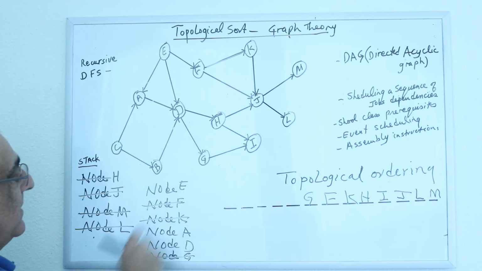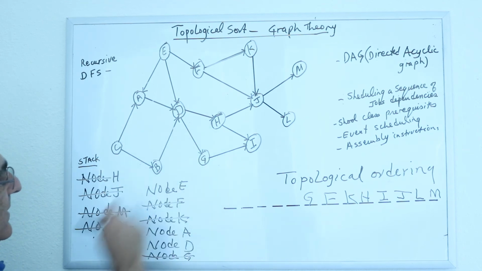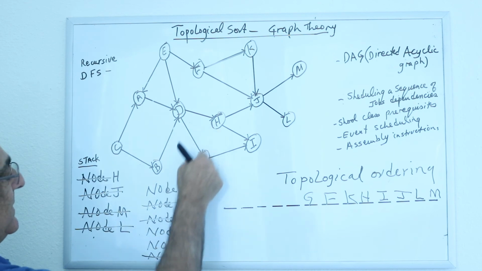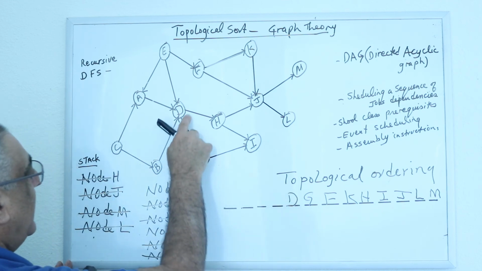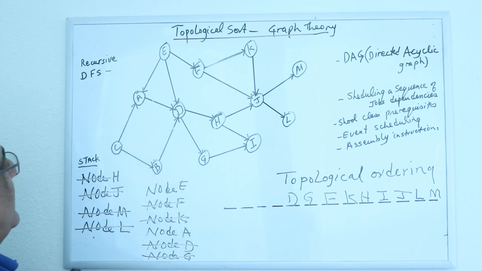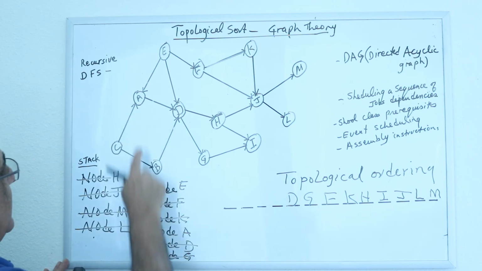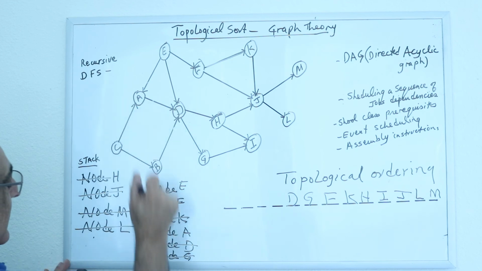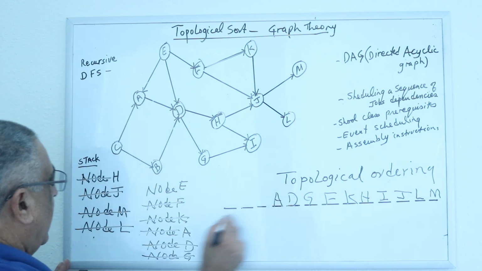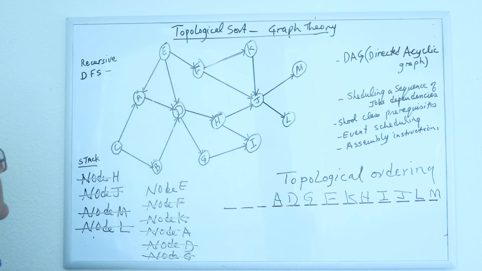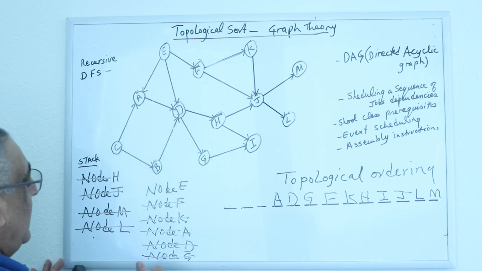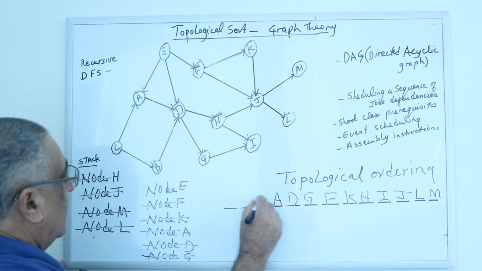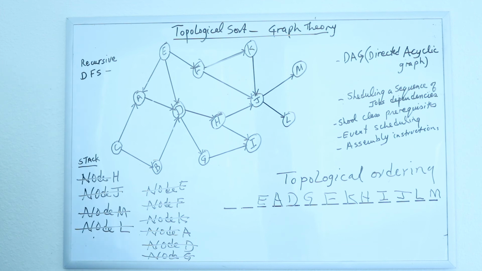Where does D take me to? H, but we've already visited H. We've already visited G. Think of it as courses you've already taken. So I'm going to pop D out. When I pop D out, that puts me back into A. I have no other choices, so I put A here. From A, that takes me back into E. With E, my only choice is to visit D, which I've already visited, so I'm just going to put E there. So this is where we are now.